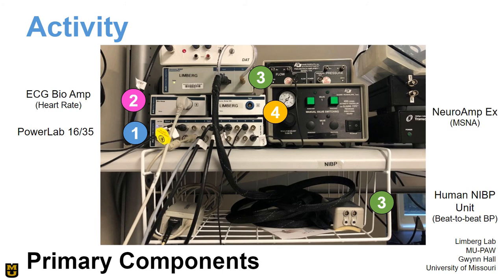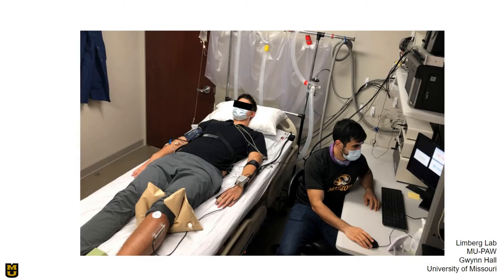And then this is the NeuroAmp X. So this is where we do our microneurography or measure our muscle sympathetic nerve activity. And then in here, we also plug in our respiratory belt transducer. So this is where I was recommending that you should consider using a respiratory belt just so you can monitor breathing, because it's going to be really important for heart rate variability as well as sympathetic activity and your other cardiovascular components.